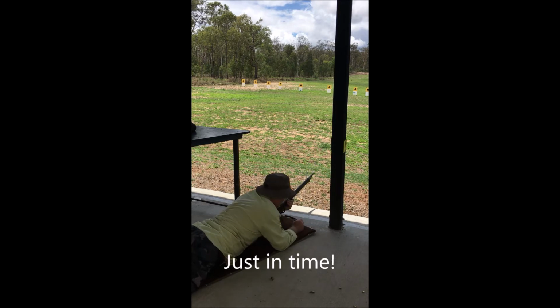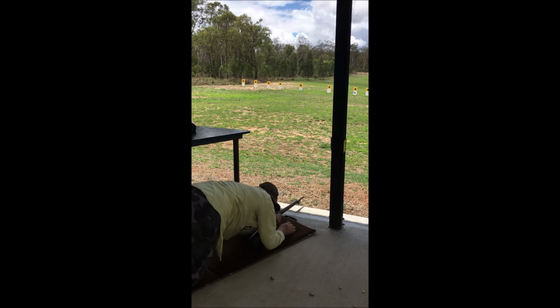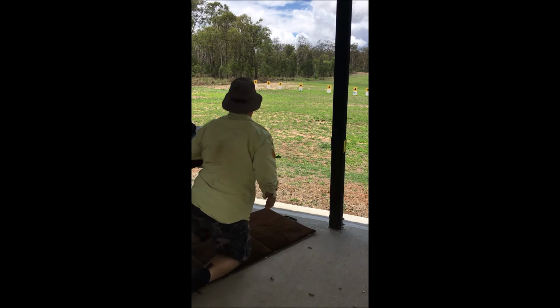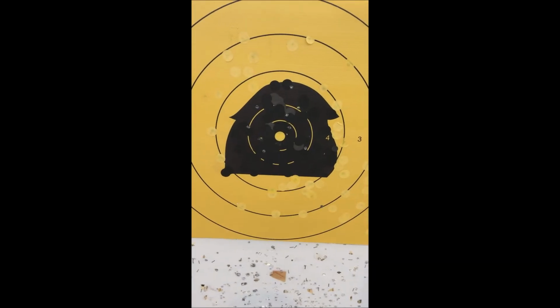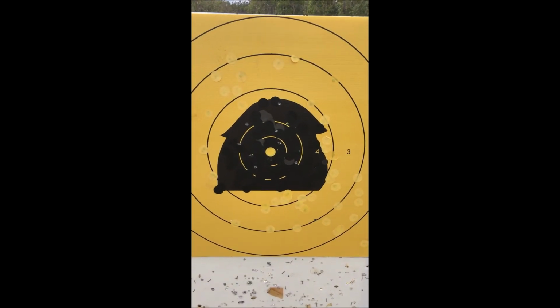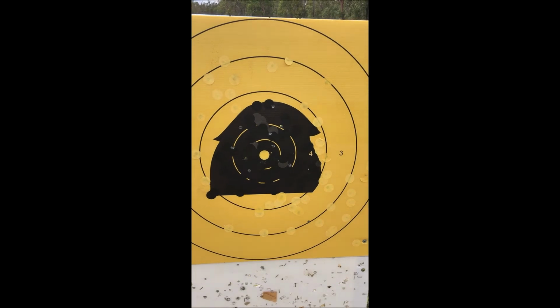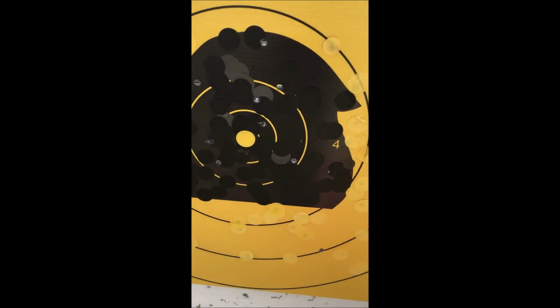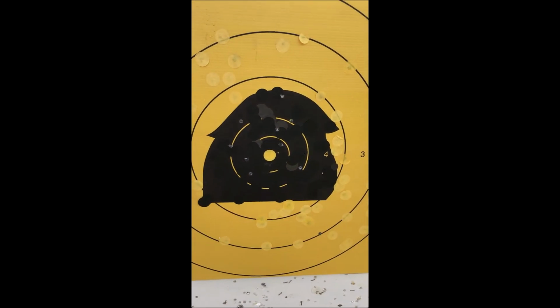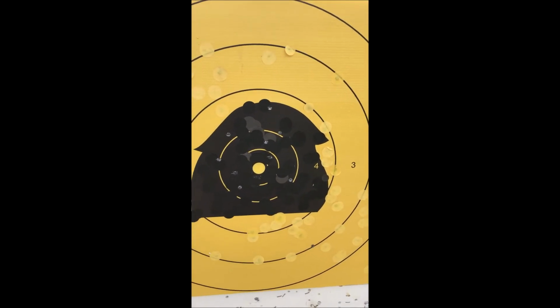Ceasefire! Unload, go clear. I got 1 V, 6 5s, 2 4s and 1 3 for a total score of 46.1. This wild low one here, I knew that I'd dropped one as soon as I squeezed the trigger. I just had a bit of a wobbly attack.